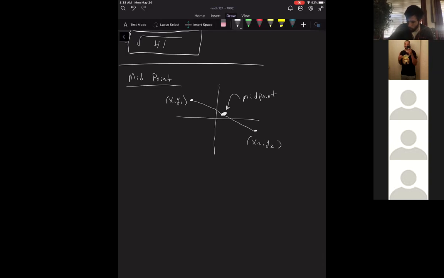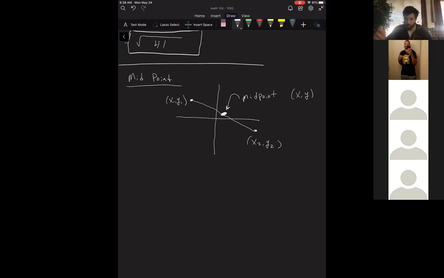Nope. Anyway, so right here, this is what we're looking for, the midpoint. So the midpoint is going to be a pair. It's going to be some number x comma y. Whereas the distance, just remember the distance, that's a number. That's the distance between x1, y1 and x2, y2. The midpoint itself is actually going to be a point. It's not going to be a number. So it's the point that's exactly in between these two things.